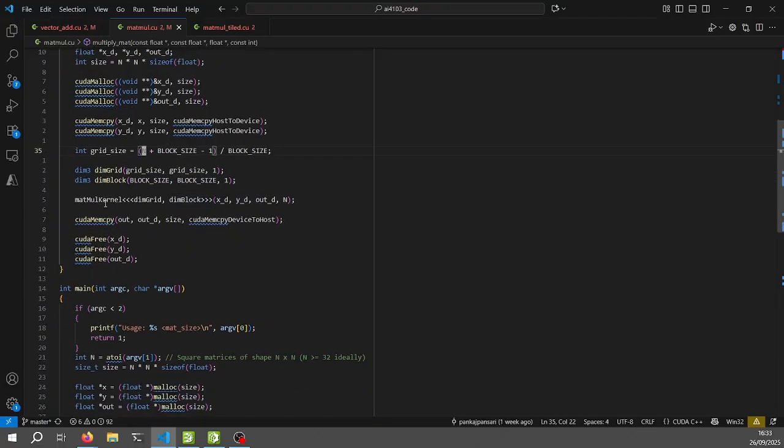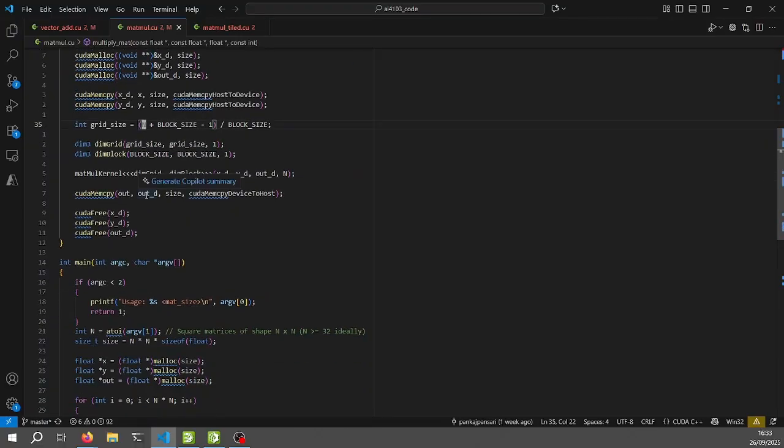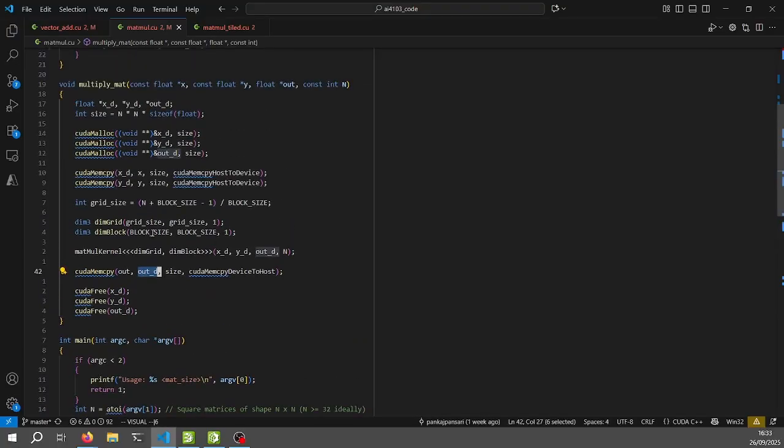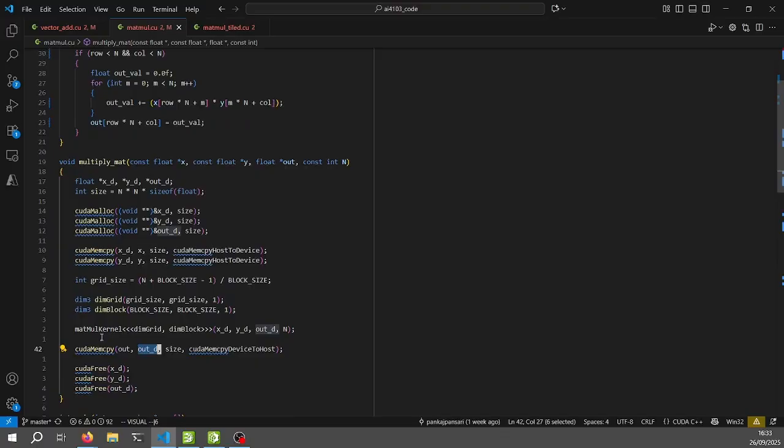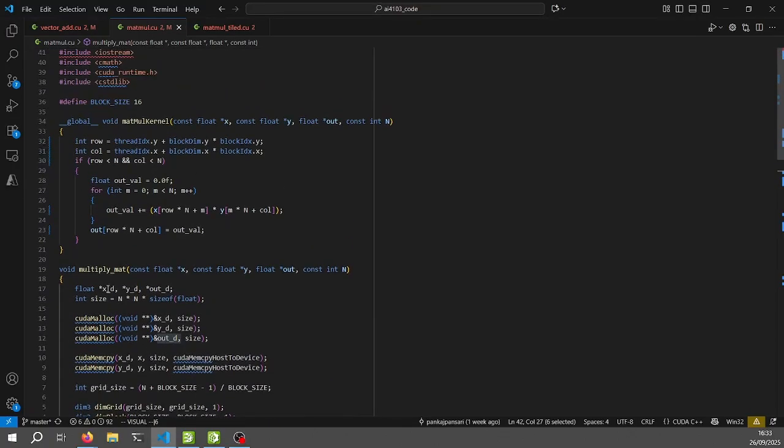After the kernel is done, the resulting output is copied from the GPU to the CPU, and then we free up whatever memory we allocated on the GPU. Now, when this kernel gets executed, the grid of threads gets launched, and each thread executes the same code.